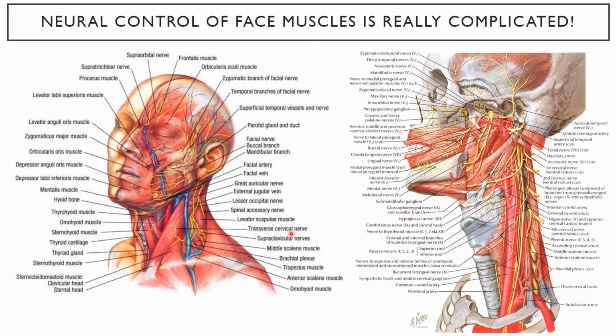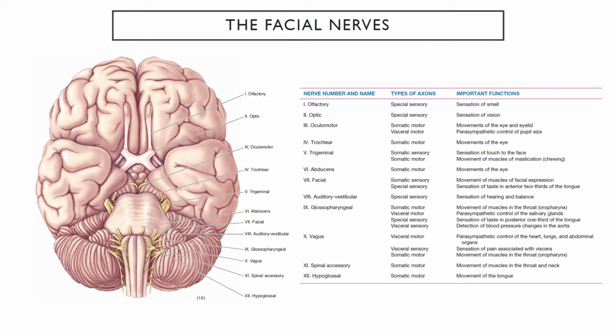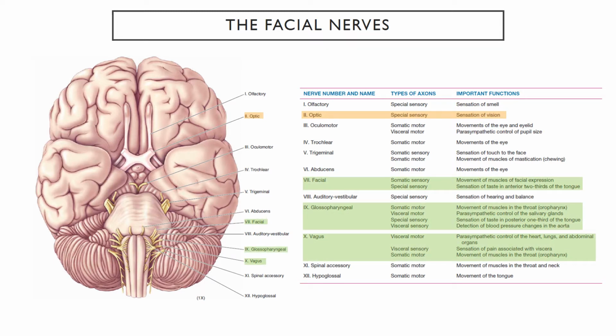Today, we're going to be just focusing on a very small subset of overall muscle control involving the head, and that's going to be eye movement. I wanted to provide another revisit to the facial nerves because these are critical for understanding how the nervous system is organized and controls the major groups of what's going on within the head. We spent a lot of time talking about the sensory inputs. We have talked about the optic input, the cranial nerve 2 with the optic nerve. We have also discussed those that are involved with taste and smell. We also talked about hearing, cranial nerve 8, which is the auditory vestibular nerve. Those are the major sensory inputs that we have discussed, and that will be it as far as what we discuss for those.